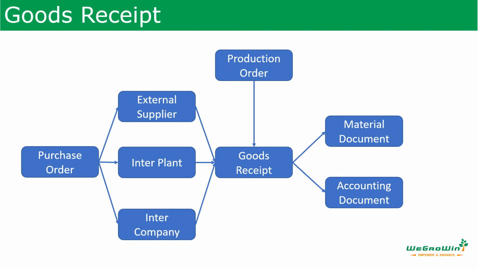When we do this goods receipt, the system posts a material document which contains information of the material delivered and also the quantity received. Also, the system will record the storage location in which we store the material. For material valuation, the system will create an accounting document. So it will also create an impact on the general ledgers.